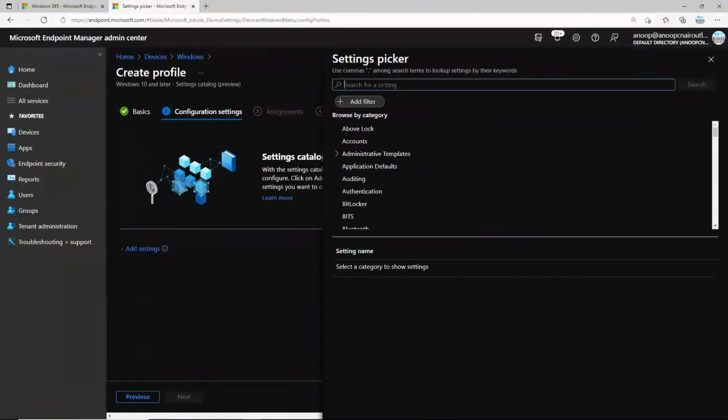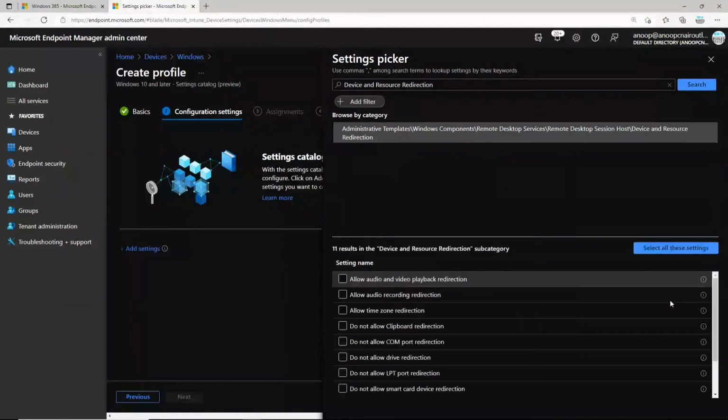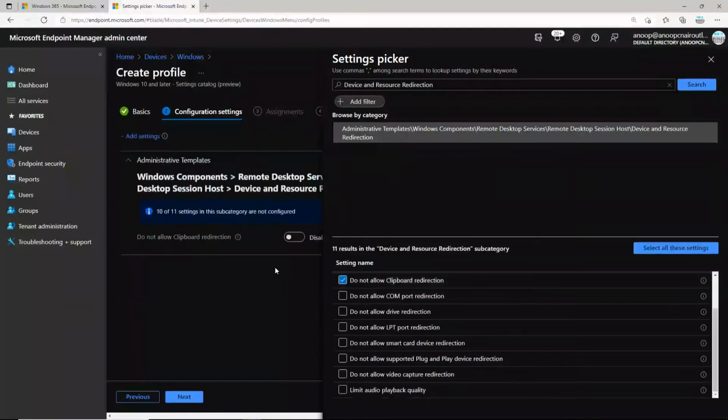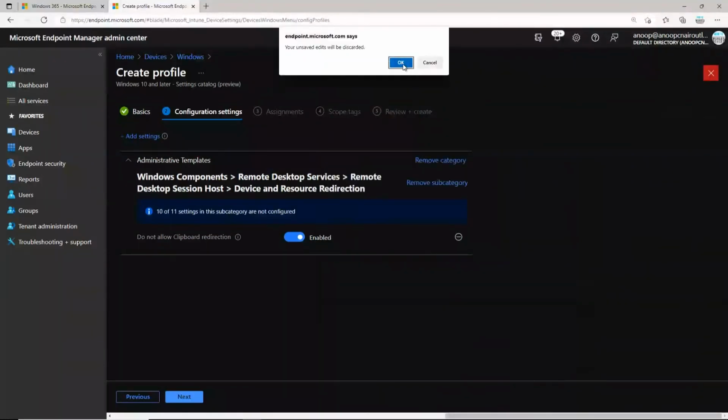And over here there's a settings picker search menu, and you would be able to search for something interesting from a cloud PC perspective, right? I'm going to search with some redirection policies. So you can see over here, there is a redirection policy. There are a lot of redirection policies over here, and it is pretty easy to select one, go over it, enable it, etc., right? And the deployment is similar to the other deployment flows or assignment flows within the MEM portal.